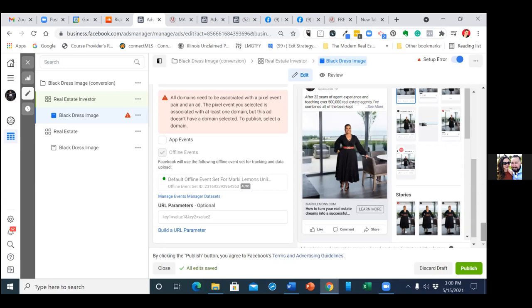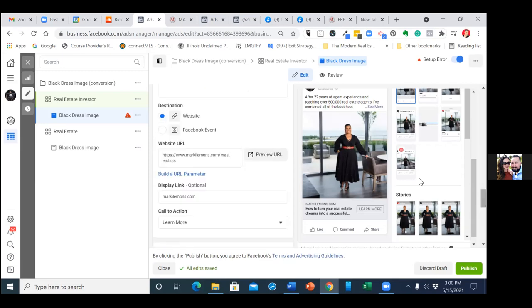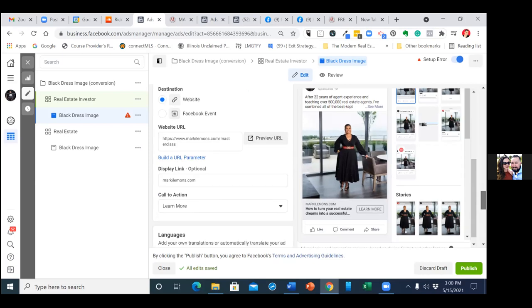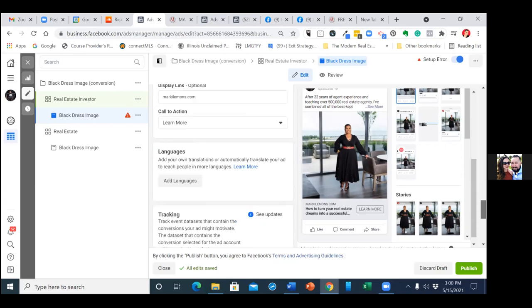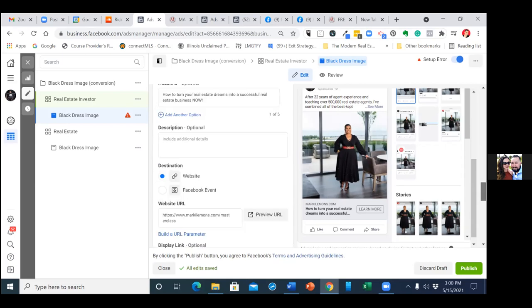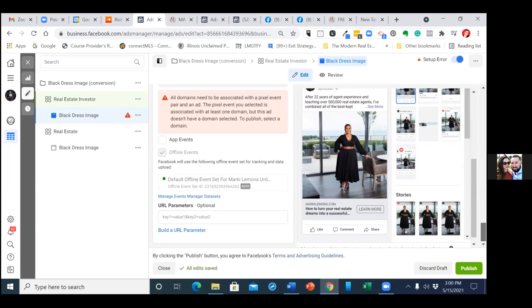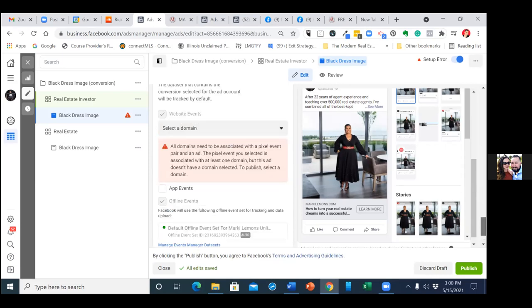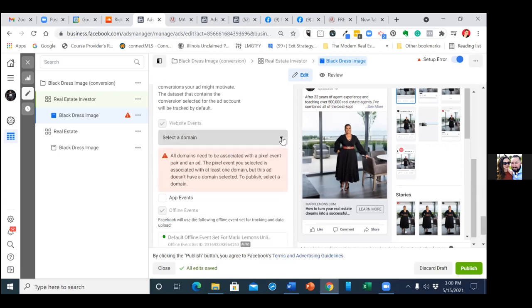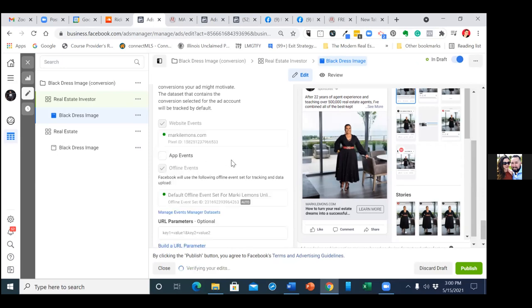Scroll back up, because the domains, or actually select domain. You see that drop down? So go back. Where did that drop down go? Maybe let's go slow. Actually, yeah, right here. Select a domain. Hit that drop down. Okay, cool. So you had to select it. Okay, that's fine. So hit it and then you're good.